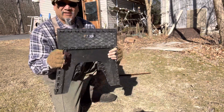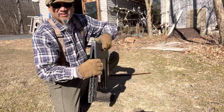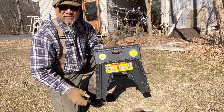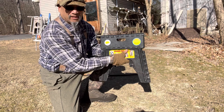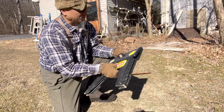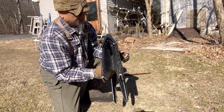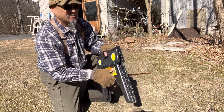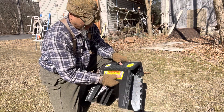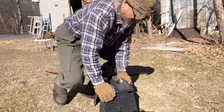Folds real nice — look at this. It's got a handle. You could put some straps on it and just strap it to the back of your backpack or your hunting pack. You could probably put a rope through here and sling it so you can kind of wear it like a purse, so to speak.